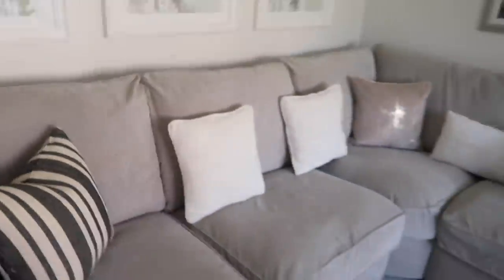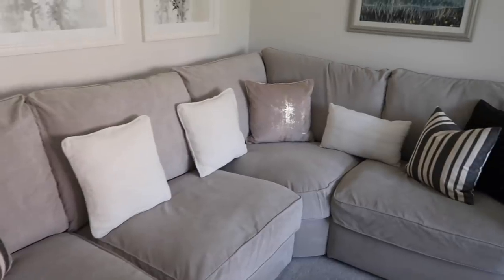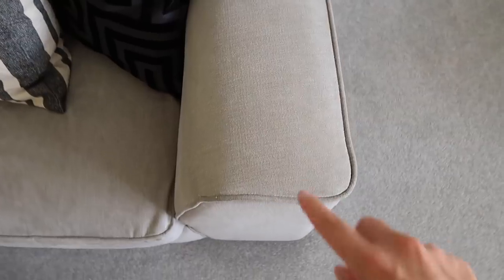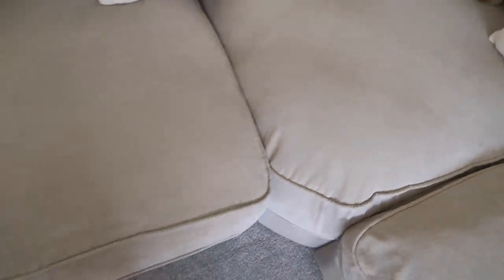So right here, I cleaned this. I gave this a wipe down with elbow grease, and as you can see, it's dried really beautifully and there are no marks on there. The covers that I washed in the washing machine have dried really lovely as well. There are no marks anymore and it's completely clean, which is great. If you remember before, this had loads and loads of different watermarks and drinks marks on there, and that is all clean now just using the elbow grease and warm water. And then over here we also had a big mark as well, which is now gone. They're all gone now, it's all completely clean.